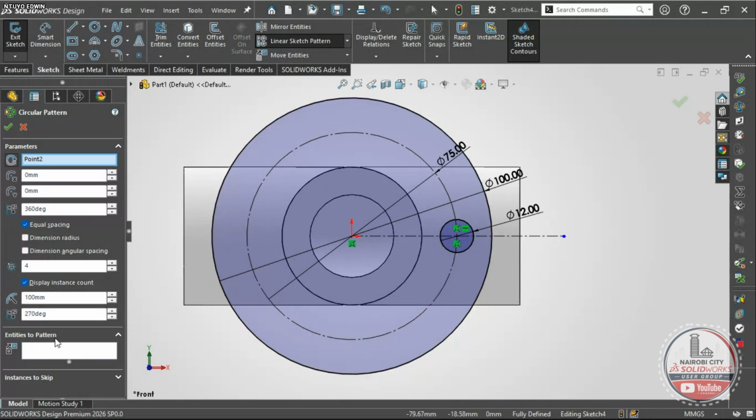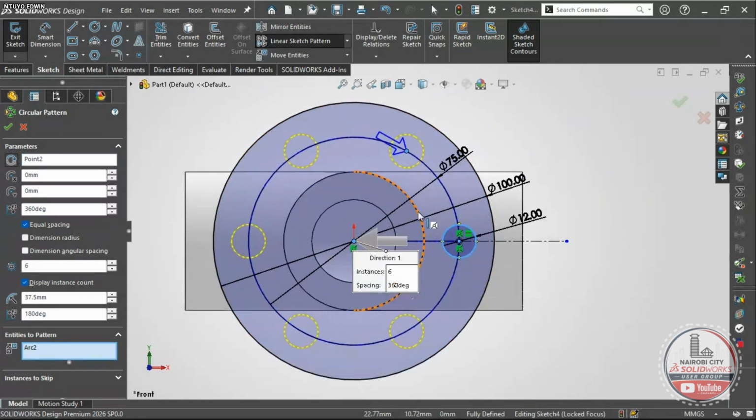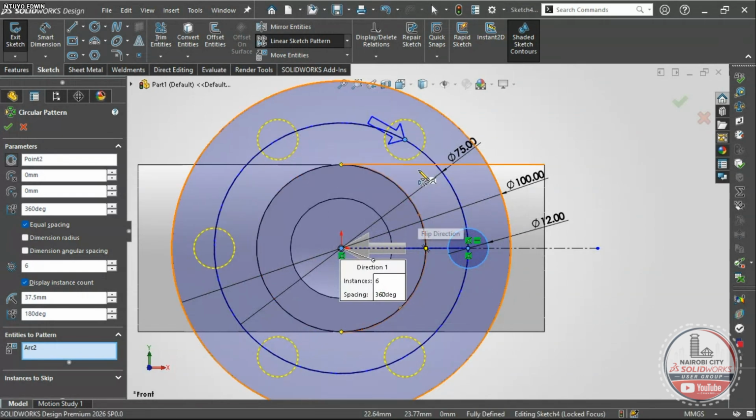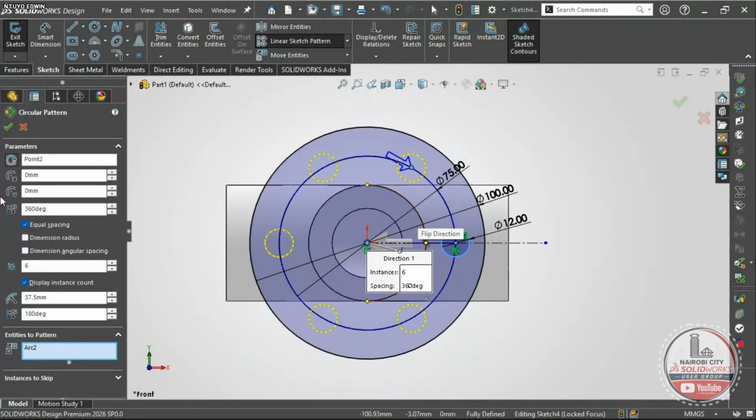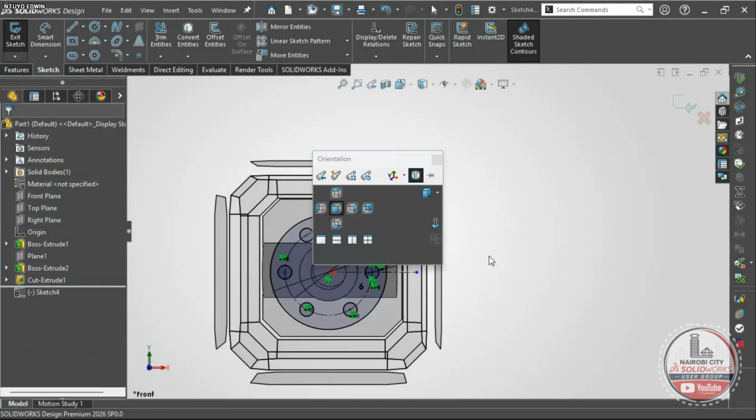And when you come to the entities here, the most important things, X and Y should be 0. Then the angle of rotation, the spacing should be 360 degrees because I'm going to go over the whole revolution. I should consider equal spacing, and then here I have to consider 6. Then in the entities, I just tap onto this, and now they are going to be rotated 6 times all over, and they are reflected within the yellow. So when I say tick, everything seems to be okay on my side.